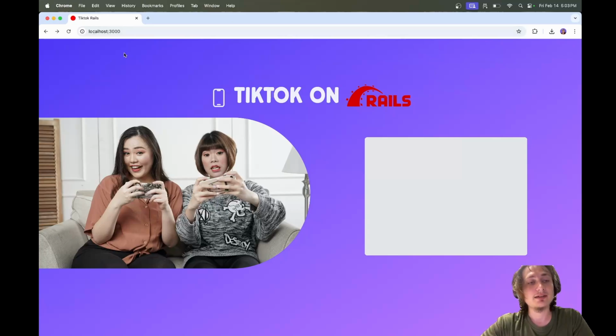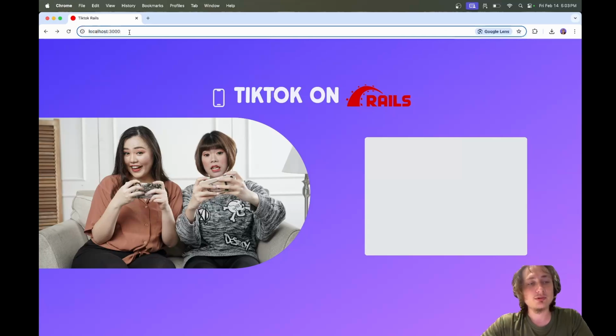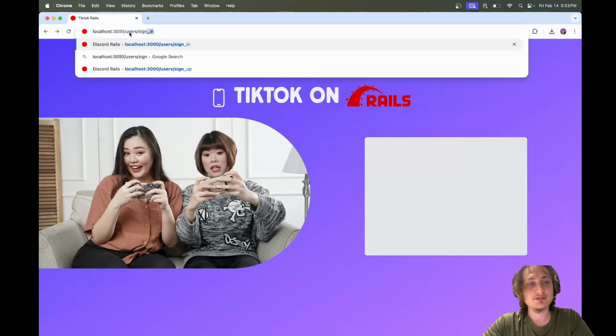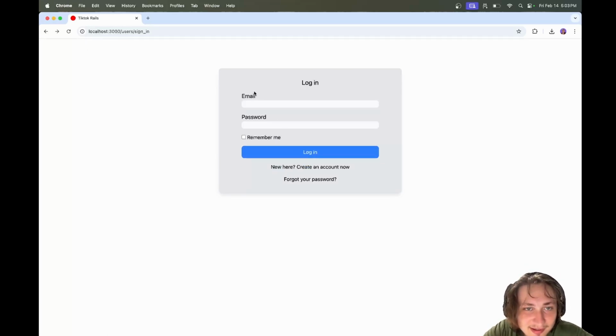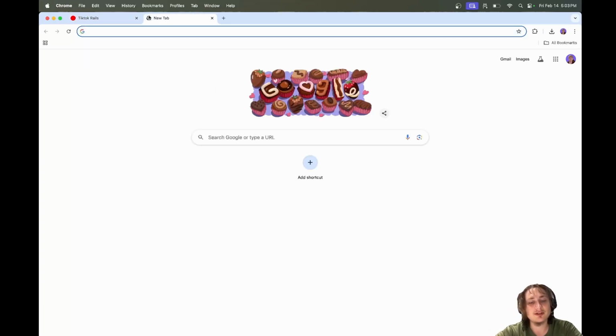And now if we come back in here, there's still really not any difference because we haven't added any links. But if you went into the URL and went to users/sign_in, you'll see that you now have this sign in page, and we can also create an account. Now, one weird thing is that the form gets messed up, or it's not messed up really, but see how it's all tiny? That's because my gem relied on the typography plugin for Tailwind.